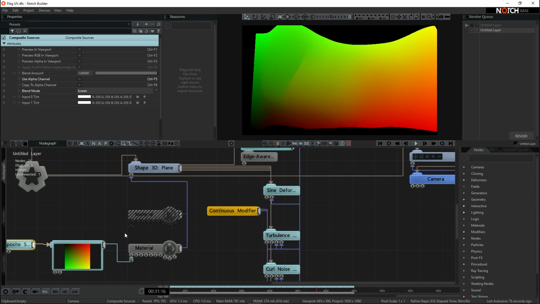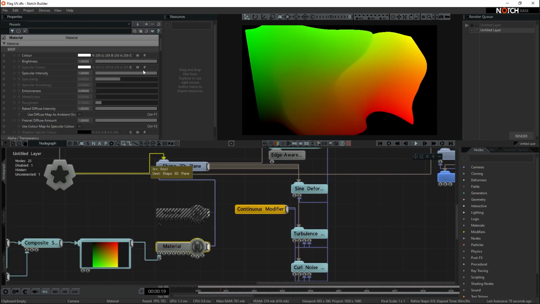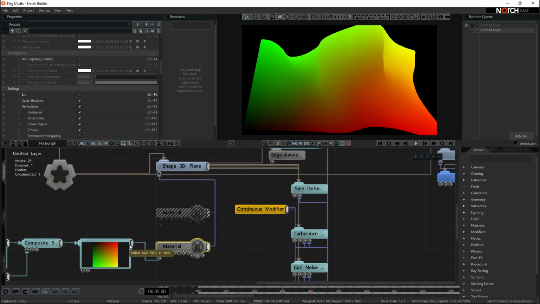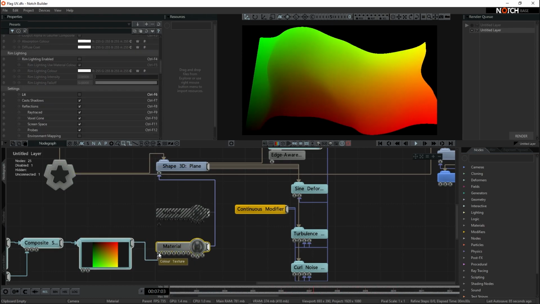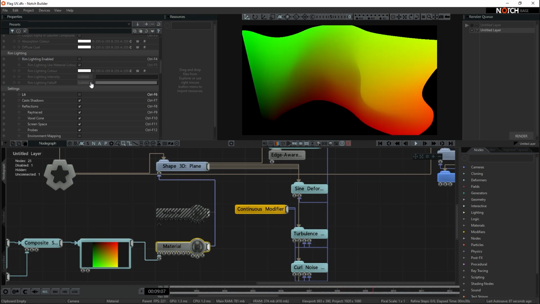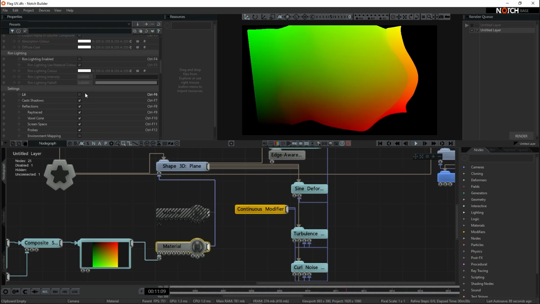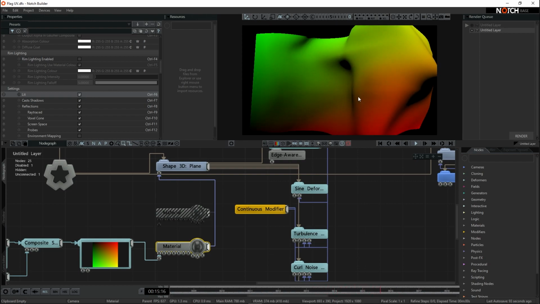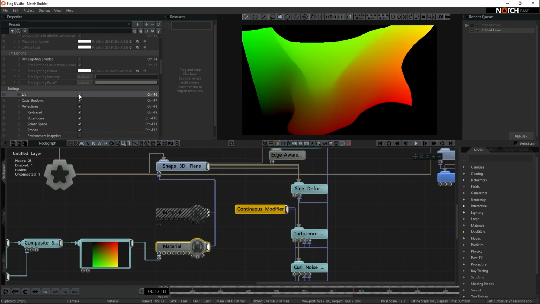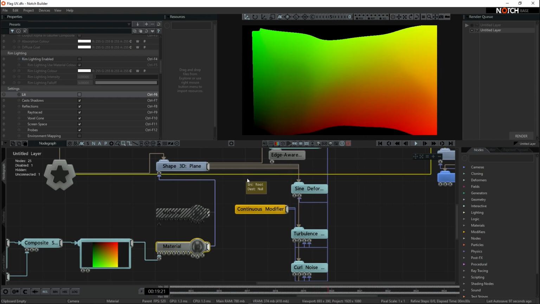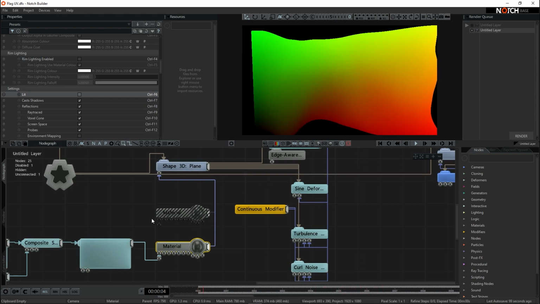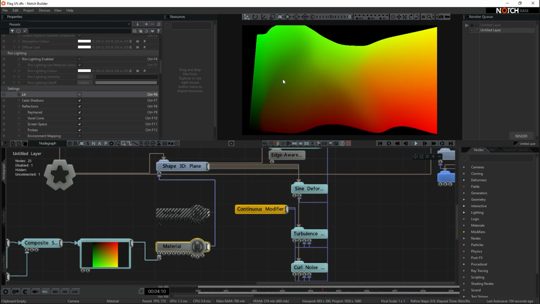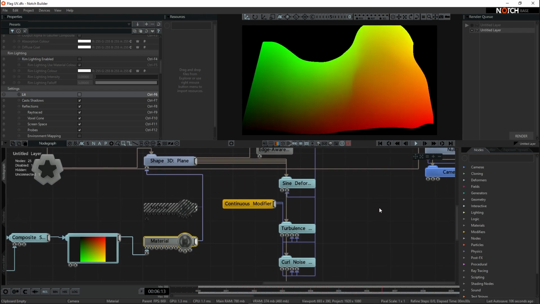What I've done now is fed this into a material. And all I've changed in this material is running the output video null into the color texture. And I've scrolled down in here till I got to settings and unchecked lit. Because if you leave lit on, you can see all of the shadows are still in here and we don't want that data. All we want is the pure color data. So now this is rendering out exactly the same look, but it is now just the color UV texture.